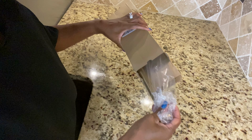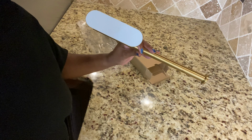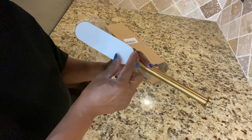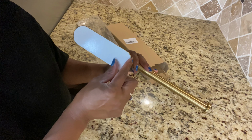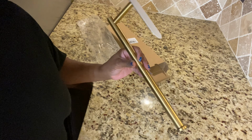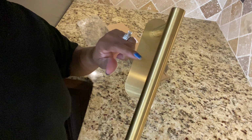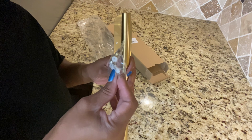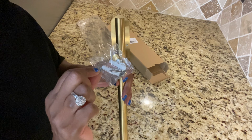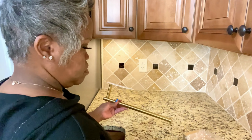Friends, we're going to start here in this corner in the kitchen, and I recently purchased a new paper towel holder. I got it from Amazon, and of course I'll link it down below for you all. What I like about it is that it mounts underneath the cabinet, and so that will help me to conserve my counter space. You do have the option of using the stick-on method, or you can also nail it into the cabinets, and I am choosing to just stick it on today.